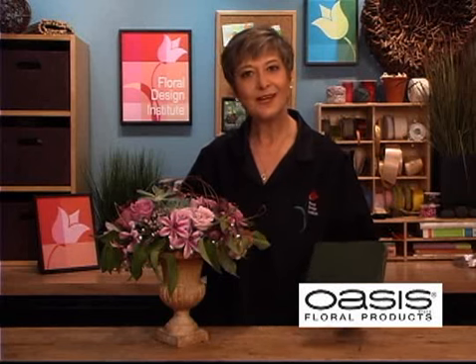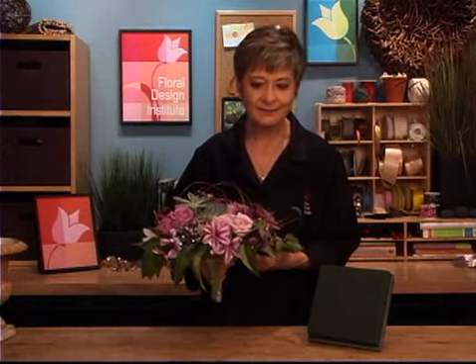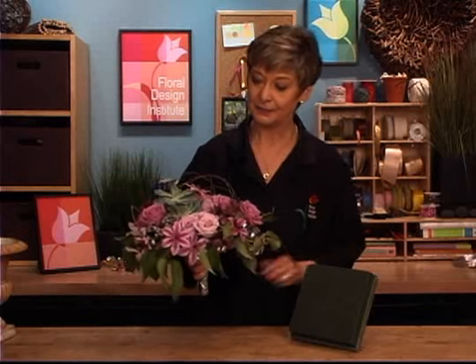The European style bridal bouquet no longer needs to be intimidating — it's so easy now, thanks to the Oasis Company and their new holders in square and round. They make creating these textural tapestries easy and oh so long lasting, because they have the water reservoir. This color palette with the purples and lavenders, blue-gray and silver — perfect for a vineyard wedding. The vining of the clematis makes me think of the grape vines. Creating it on the holder makes me realize just how easy it is. A bride is going to absolutely love this, and as a professional florist, I love it as well, because I know I can make it and rest assured that the flowers are going to hold well with the water source.